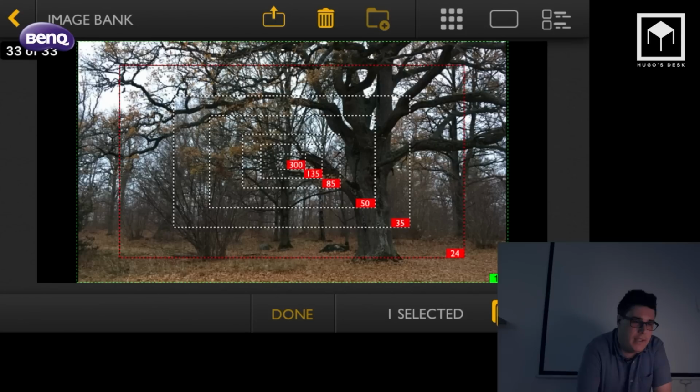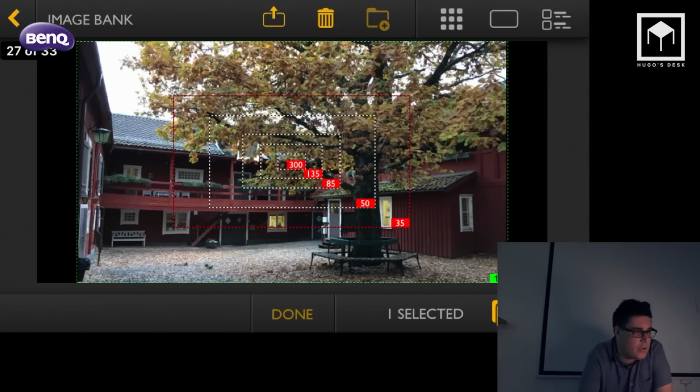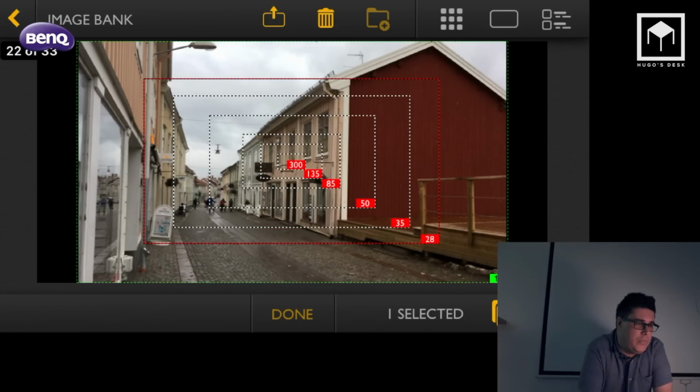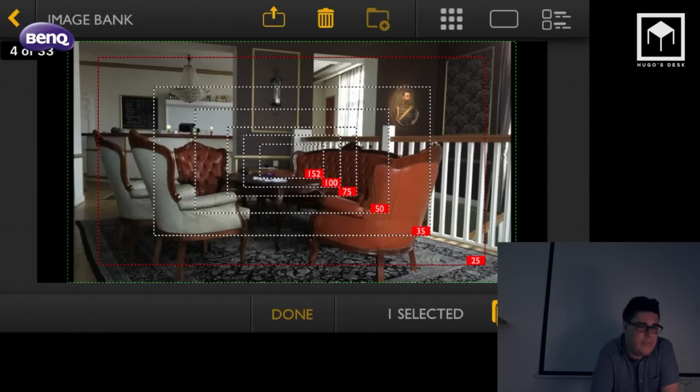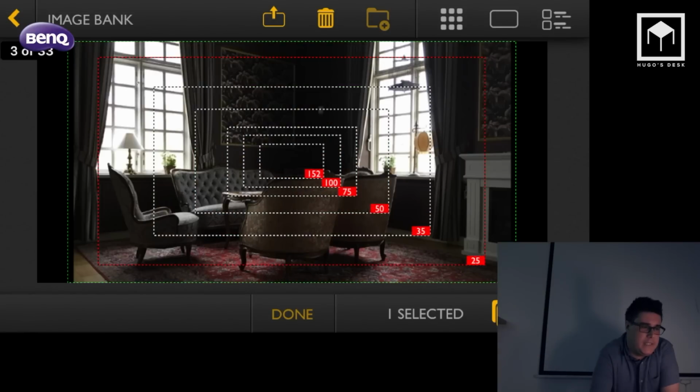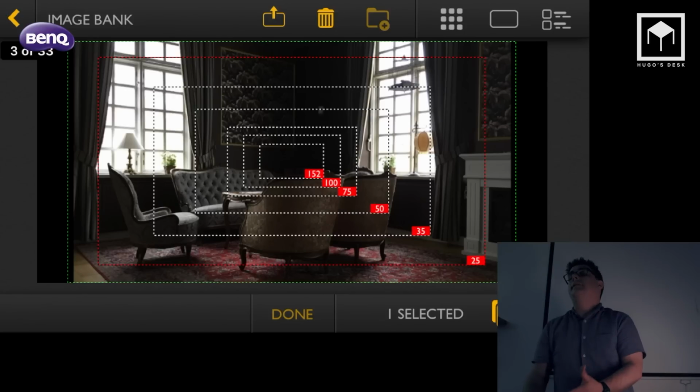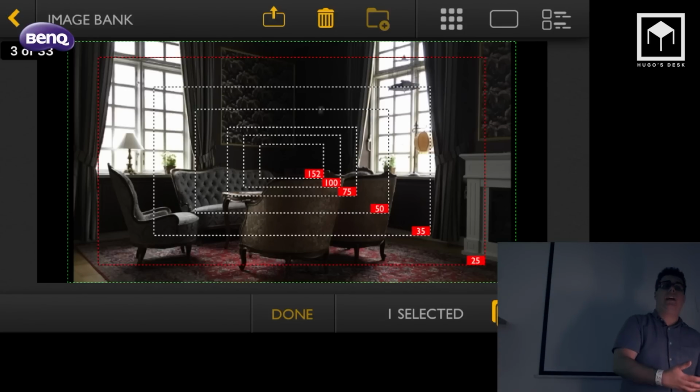So then I know, of course, the iPhone minimum is a 19. It can't do lower than that. So if I want to use my 18mm, I can't. But then you see if this is the framing for the 24, this is the crop factor for the 35, the crop factor for the 50, for the 85, and for the 300. You can have it viewed like this, or you can actually have it viewed cropped as well. So this is a really powerful application for you to focus on framing of stuff if you want to know what your lenses are capable of doing. Especially when you're doing the tech scout and you're not with your lenses yet. You're just doing the tech scout to check stuff.